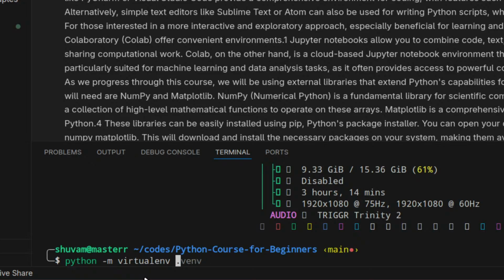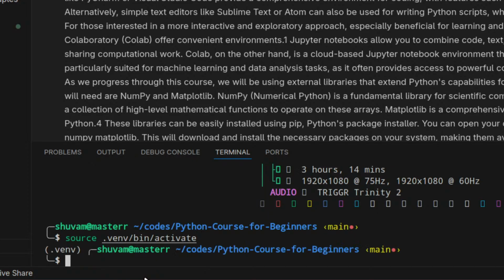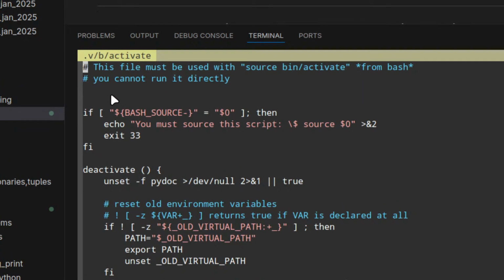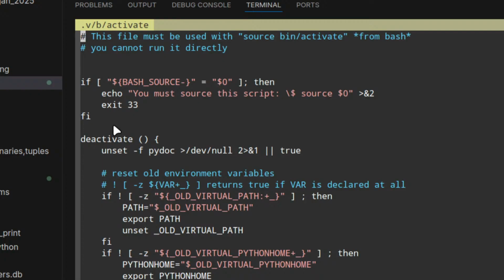Yeah. You can name it anything, whatever you wish, even your own name. Now, after making this, you need to source it. What do I mean by source it? It means that in the active terminal, whenever you use any command which uses the Python binary or the pip binary, they are going to be used from this local environment that we have created. As you can see, as soon as I enter source .venv/bin/activate, I get to know that my virtual environment has been activated. Now, if you want to see what is written inside this activate script, you just do a vim, and as you can see, activate is actually a file written in bash.